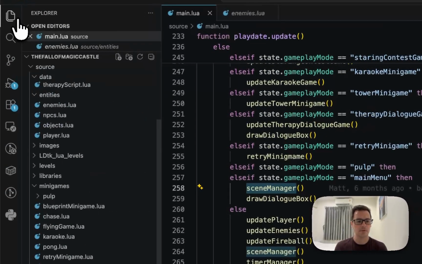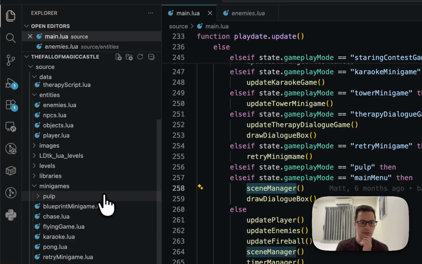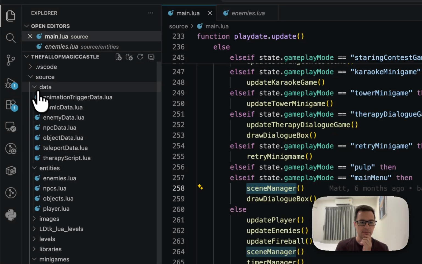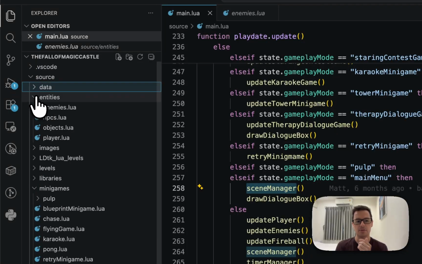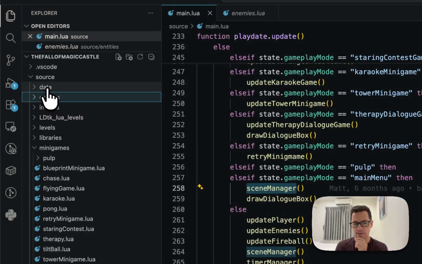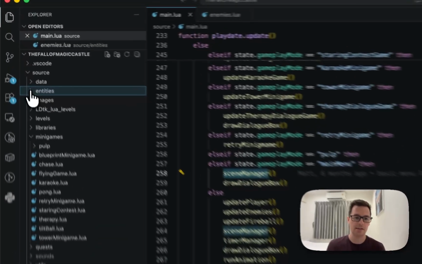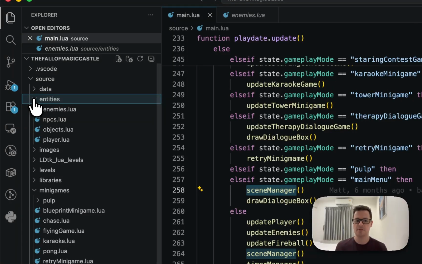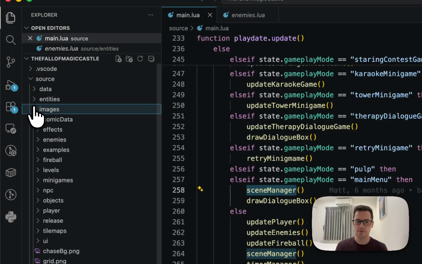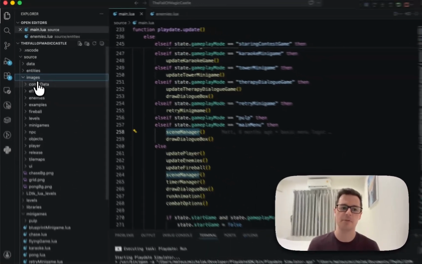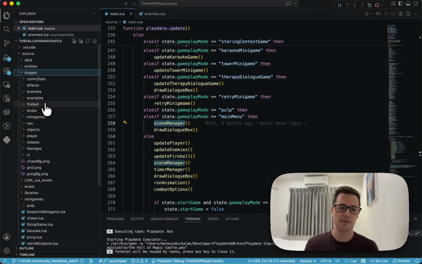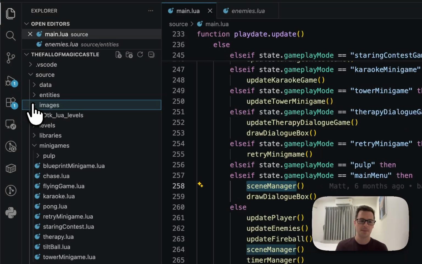There is also one more thing I wanted to mention, and this is about the general file structure, where data is done separately, is collected separately. Entities, which are the enemies, NPCs, objects, and players. There's a whole images file, which also has its own subfolders, where all of the images are semi-categorized and where they should go.